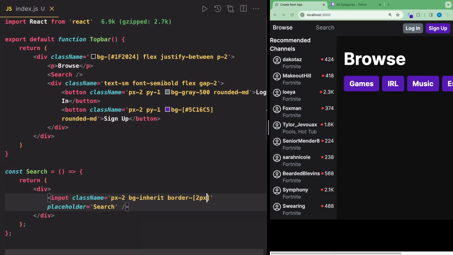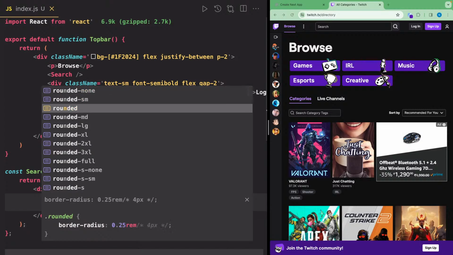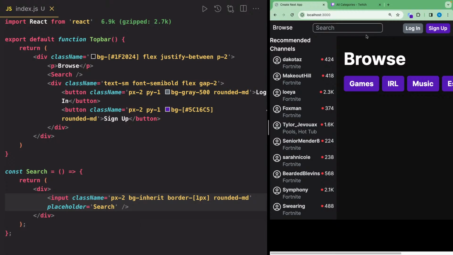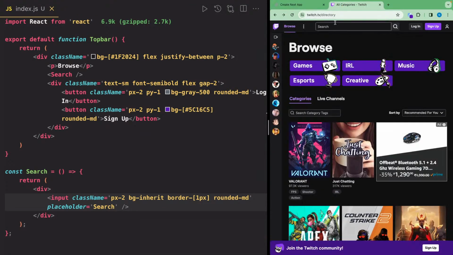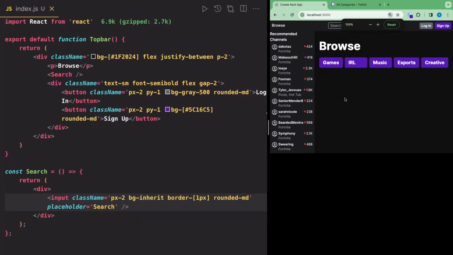So I will write some custom value, only 1 pixel. Okay, this is also, I think, 1 pixel. And of course, this should be rounded MD, right? So we have this. Of course, text is a little bit different. Let me see how much zoom they are. This is 100% zoom. Okay.